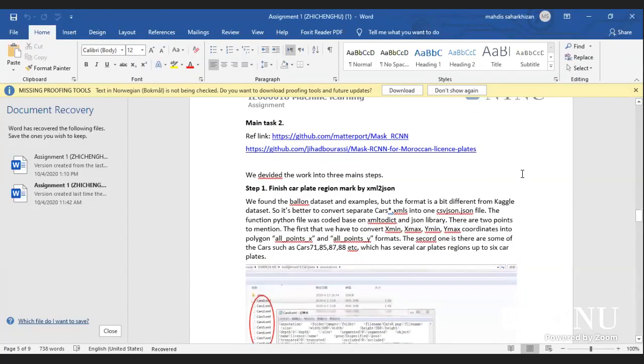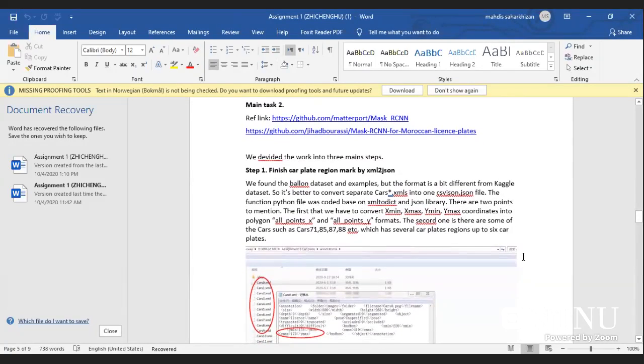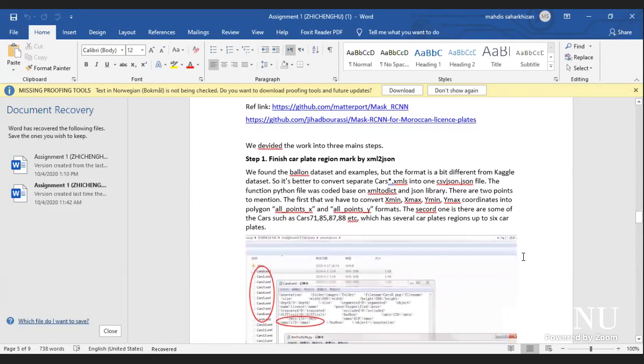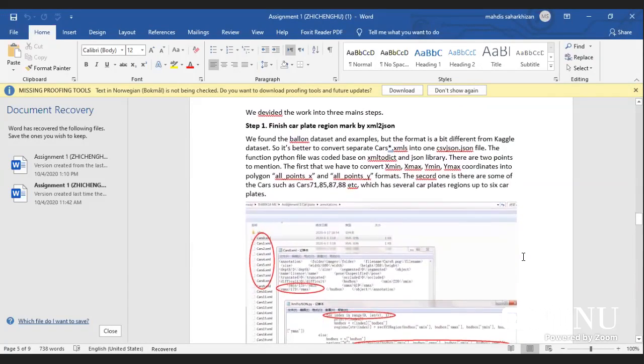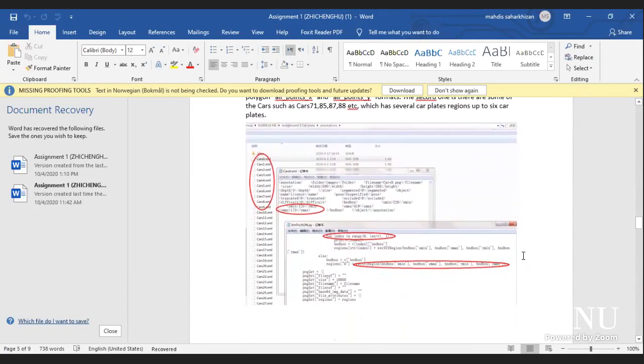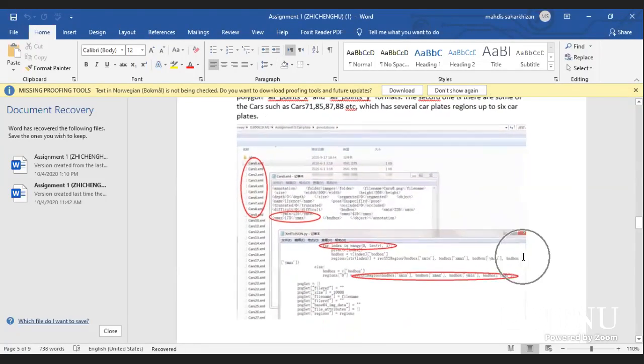Mask R-CNN was supported by the mentor, and he gave us some ideas and one link about the car plate recognition, together with the balloon data set. So we compared the data sets. Here, go down. We will find that the format is a bit different.